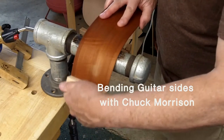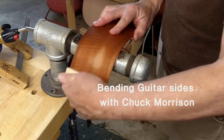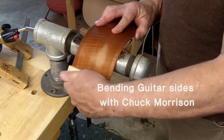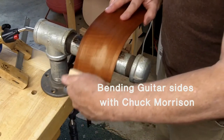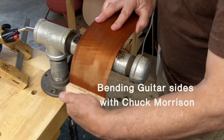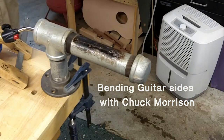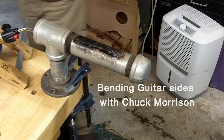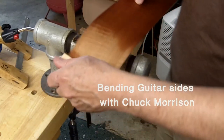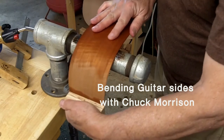Now the upper bout is certainly a tighter bend than the lower bout. And we want to get it as close as possible to the actual shape. Now I'm kind of going off camera here to do this, but I will run the camera over there at some point and show you how I'm matching this up. Now I do soak the wood.